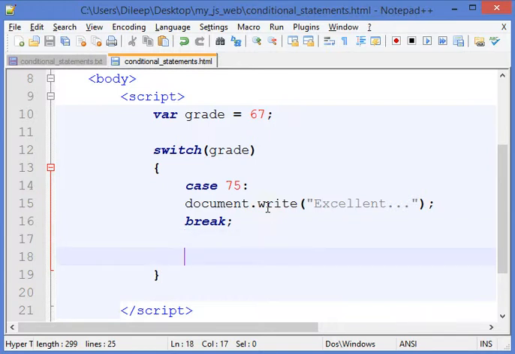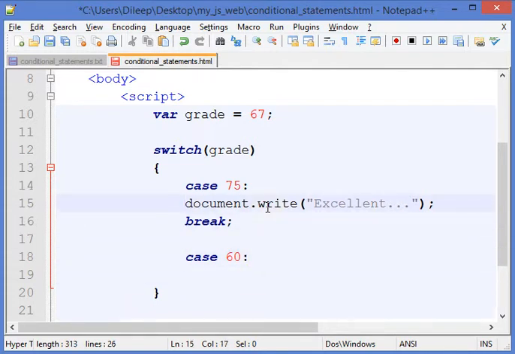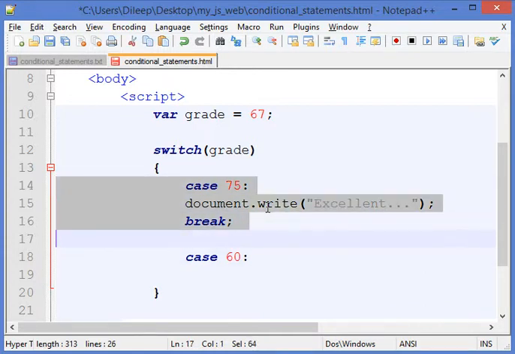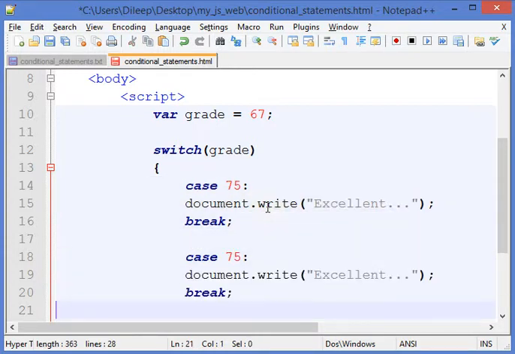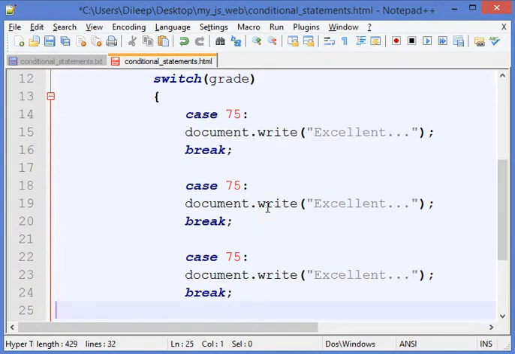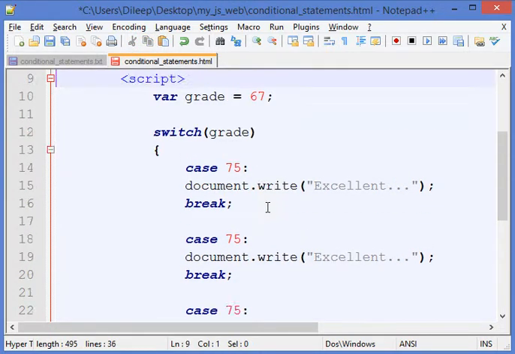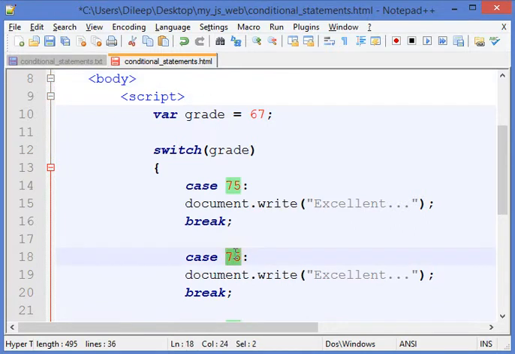Now let's add another case, suppose case 60. Here I'll simply copy paste a few cases. So case 75, then I will add case 60 where I want to say great.